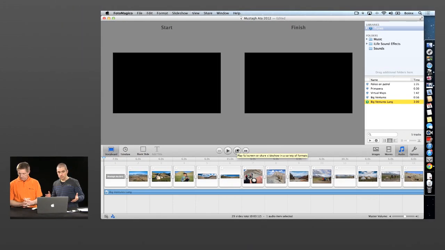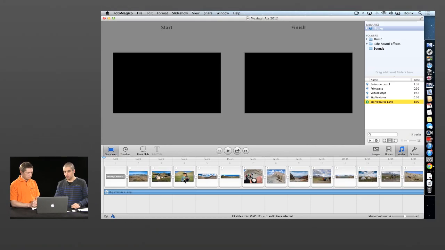And well, let's save for another second. I just pressed Command S. It's saved now. And by the way, for those of you who have used FotoMagico before, you might have noticed that saving was near instantaneous now, whereas it used to take a long time for large slideshows, over a minute. That's something that is brand new in the most recent version. And that saves a lot of time.